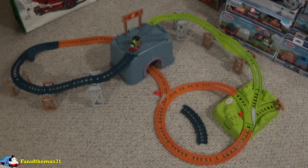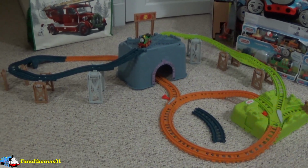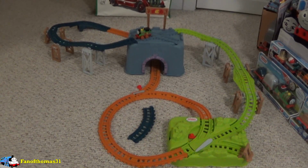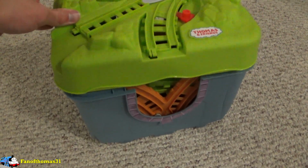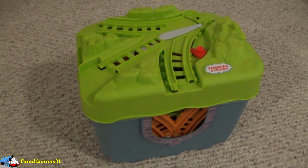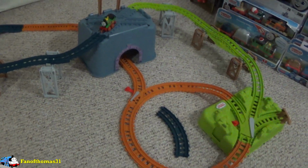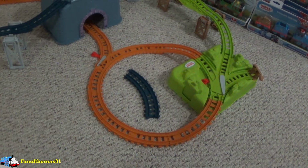The Percy's Connect and Build Track Bucket is a neat little set with plenty of track and a nice little Percy train to go with it. Now, storage of all this track is a big deal, and that's pretty easy, with all of the track being able to fit in the bucket it comes with. For all of these reasons, I would gladly recommend this set to any All Engines Go fan. All in all, I give this track bucket a 4 out of 5. It does have its imperfections, but these don't affect the playability of the track layouts.